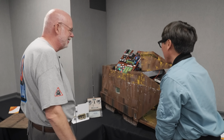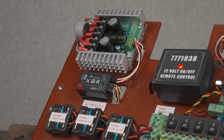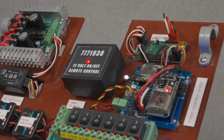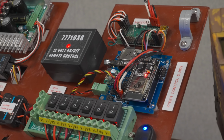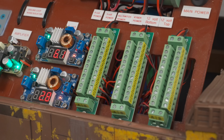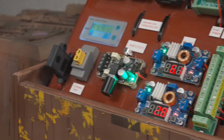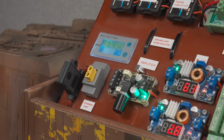I had no idea how well labeled and organized this is. So beautiful. This is after multiple droid builds. After you've done it numerous times, you think, how can I make it better? How can I make it more user-friendly? And certainly the labeling and the cleanliness and the wiring, it's not my forte, so I had to work extra hard at it. But I really wanted something that in the future, should I ever need to dabble with it, I'll know what I'm doing.